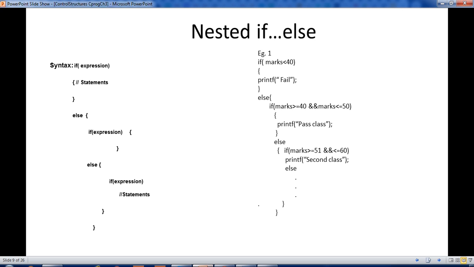In this way, you can use nested if-else in a C program, and you can handle multiple conditions. You can try different programs, for an electricity bill or for different grades. You can enter the marks also. First accept the marks, then calculate the average or percentage, and then you can try this type of program.